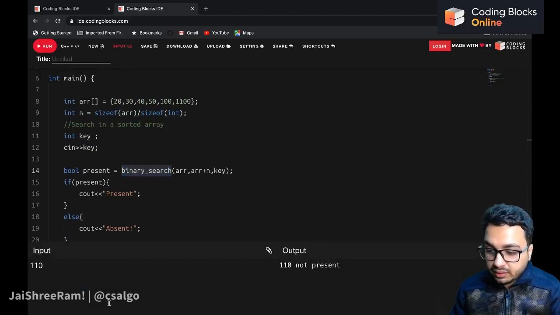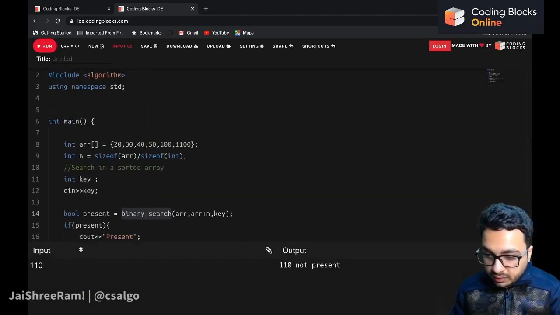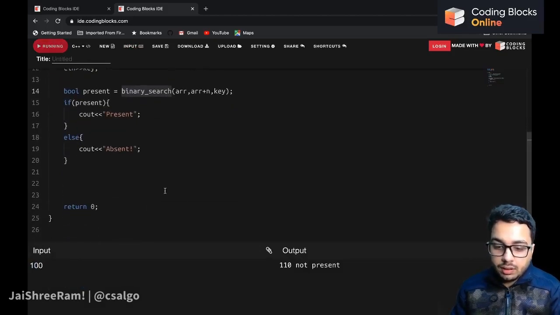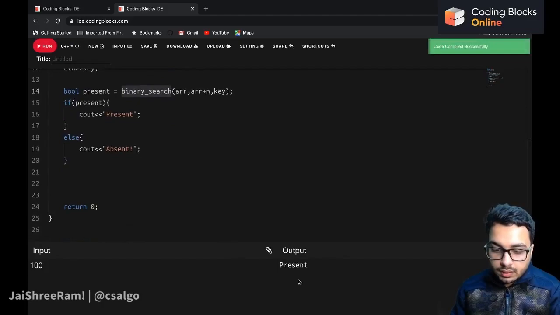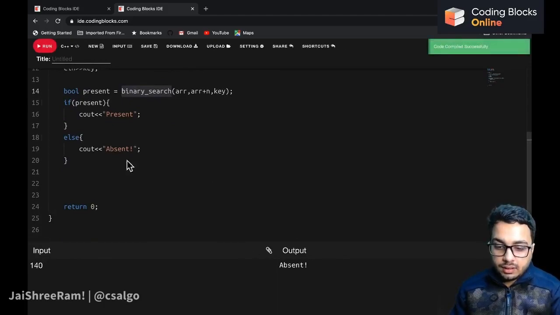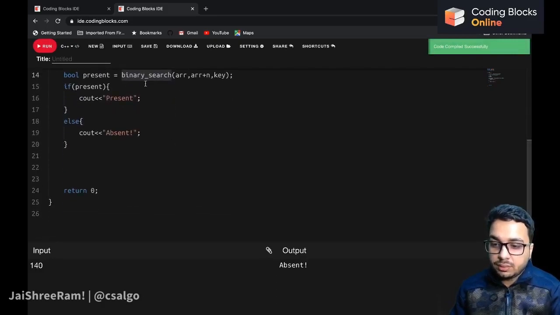So let's give in some input. If we give, let's say, element 100, we will get whether this element is present or not. So 100 is present, and if I give, let's say, 140, then this element is absent in this array. So this is how easy it is to use the binary search function.